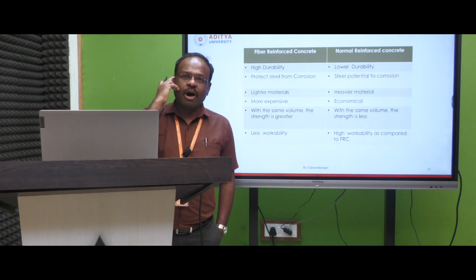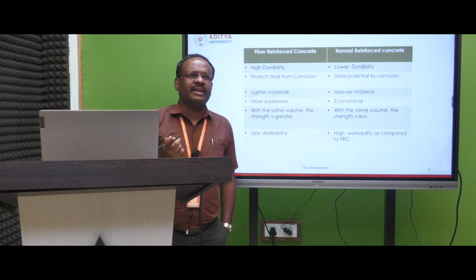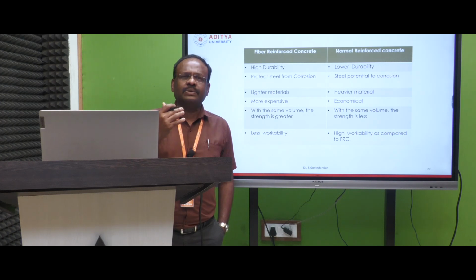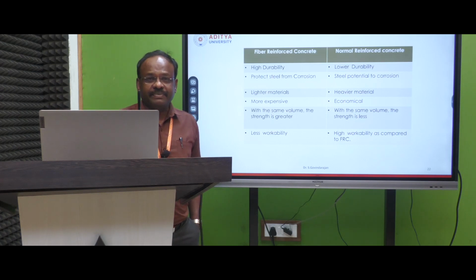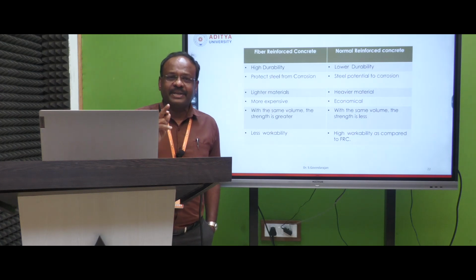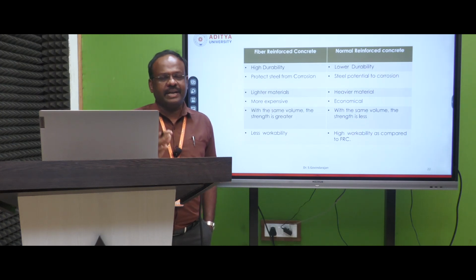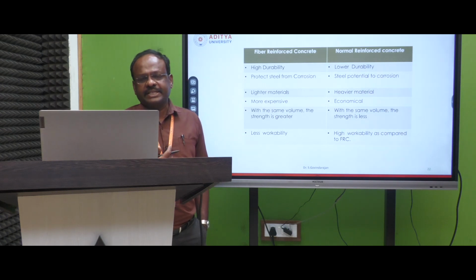For carbon fiber, the rate calculated for 1 meter cube will be around 2500 or 3000. For glass fiber, the value will be 1800 to 2000. And for AR glass fiber, the rate will be 1200 to 1500. This value I said is for only 1 meter cube of concrete, right? But all these fibers are available in India also, and wherever a nearby place is, you can easily get this type of fiber.